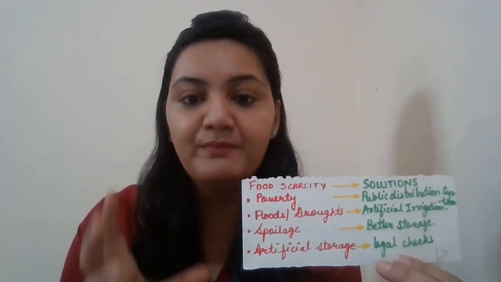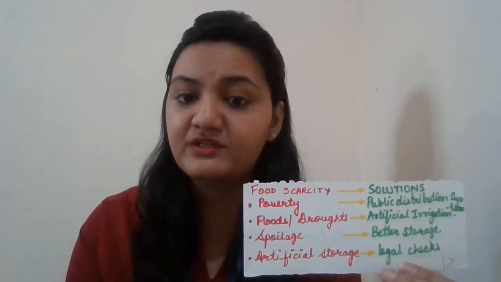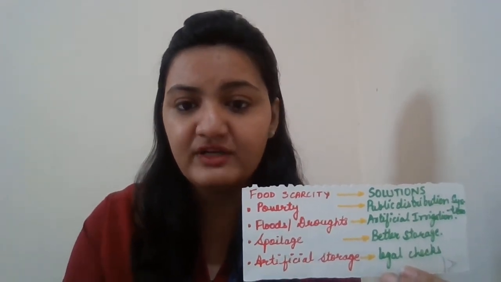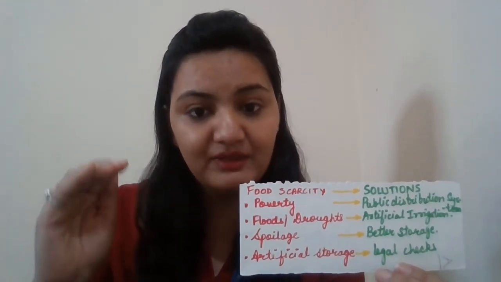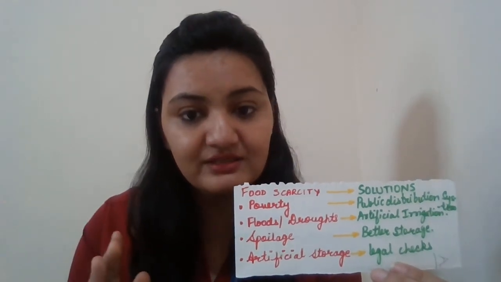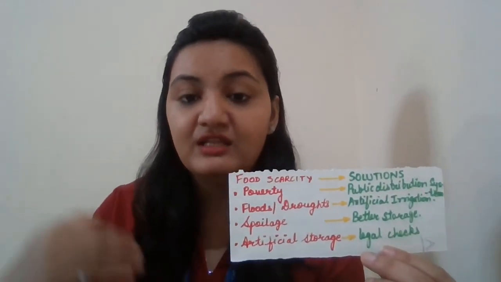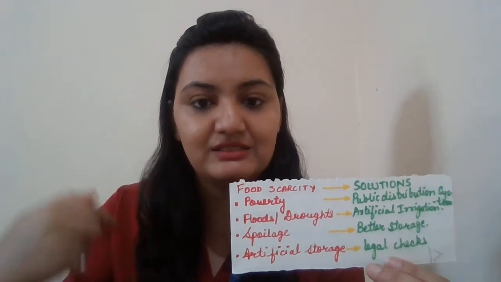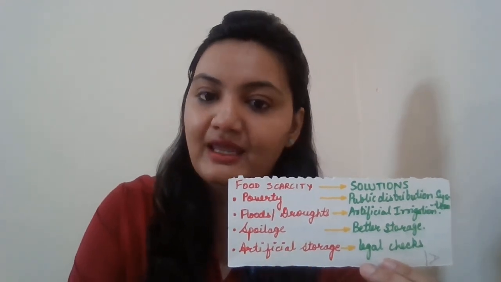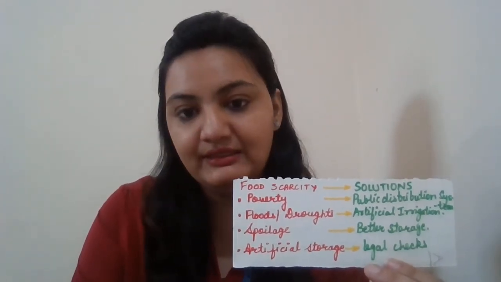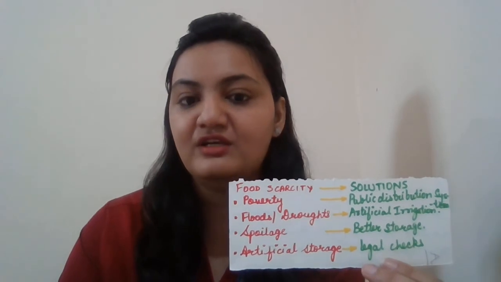Sometimes a few retailers make an artificial stock, an unnecessary kind of stock. For example, if I'm a vendor and I have to sell a particular food item, let it be onion. If the news is coming that the production of onions is coming down, then even if I have tons of onions in my shop, I keep them in stock in my godowns. And what is happening? The chain is disturbed. A smaller amount of food is going further, and it creates a lot of problems plus a price hike. They wait for the scarcity, and then they take out their stock and bring it into the market. So that creates a very huge problem.